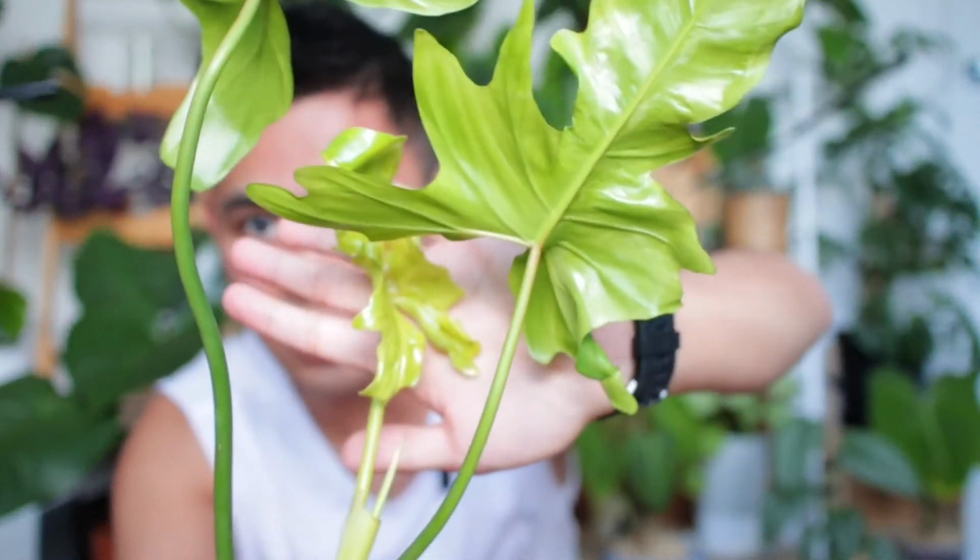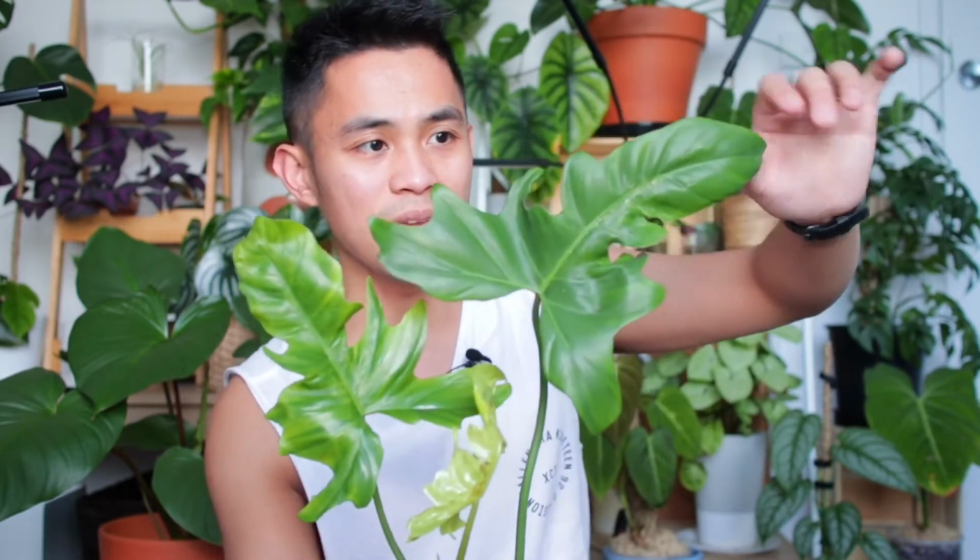And I'm a bit of a perfectionist, so you'll be able to see there that it's quite damaged. Now, by the looks of it, this head, oh, this looks like it's been attacked by pests like leaf miners. Oh, that's a bit disappointing, to be honest. Anyway, nevertheless, it's still a nice plant. I am going to quarantine this and also treat it for pests, just because it's not looking the healthiest. Anyway, a bit disappointed from the seller actually, because it's not good.